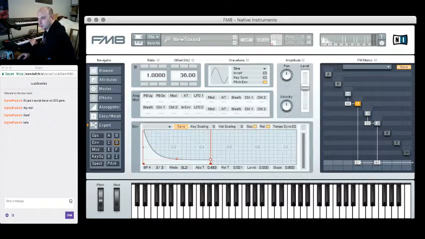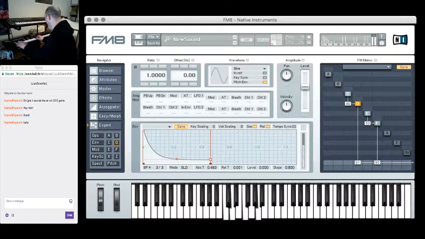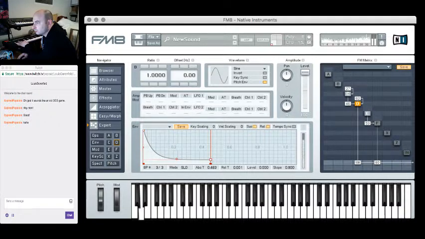Oh, I still have some weird settings. Let's reset these. Back to 1 there, and back to 1 here. Oh wait, no, that should be 0, because it's offset. What we should do is mute that pair. You just have to mute the carrier. Make it sharper. Nah. You can just play around until you get the sound you want.